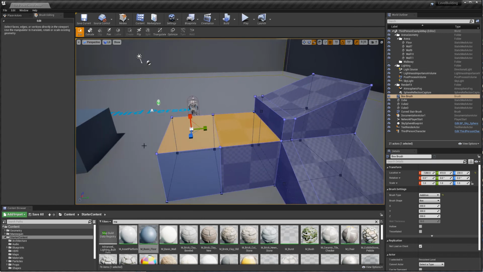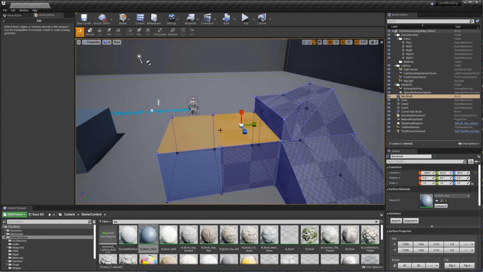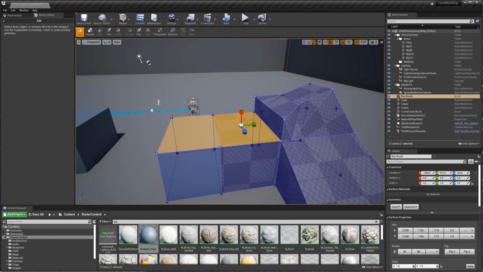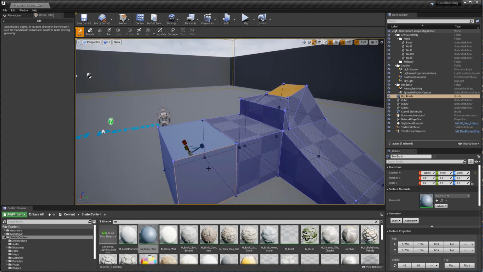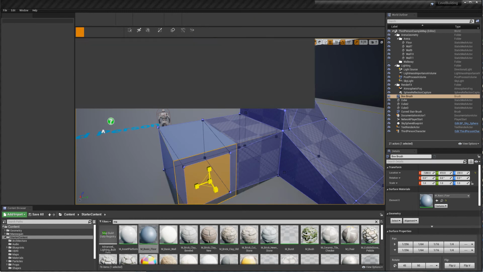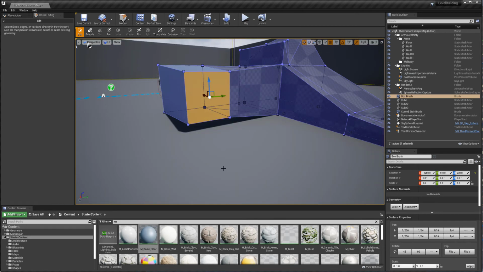So you can start scaling these things around if you want to. You can see when I can't scale, it turns yellow, but if I want to scale one of them, it'll allow me to. I'm not sure why it doesn't let you do both, but that's not allowing me to. But again, you can scale some of these things down if you want to. All right, I can rotate it if I want to as well.